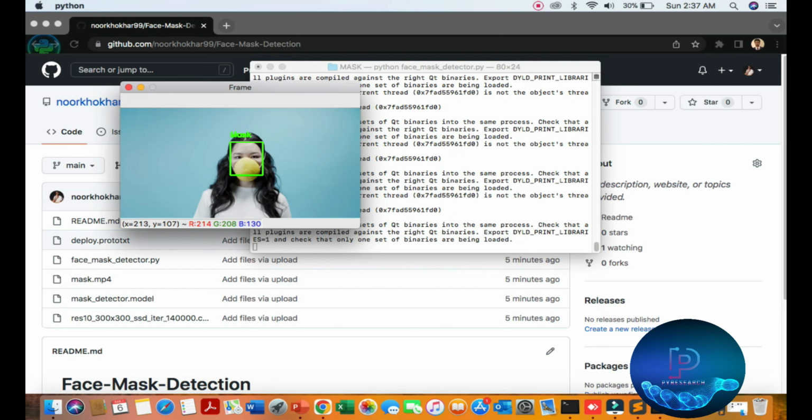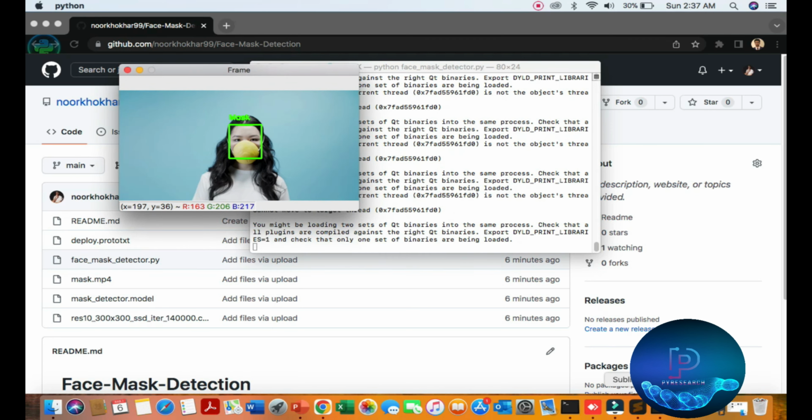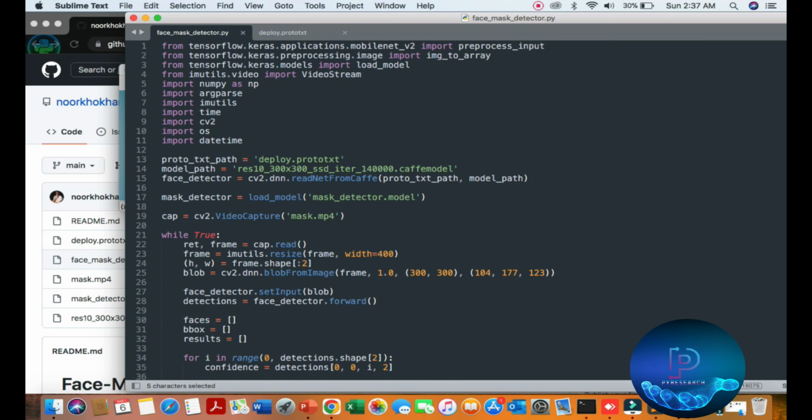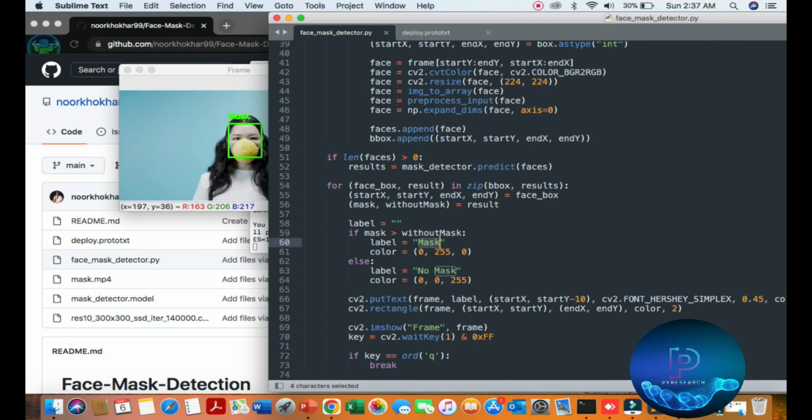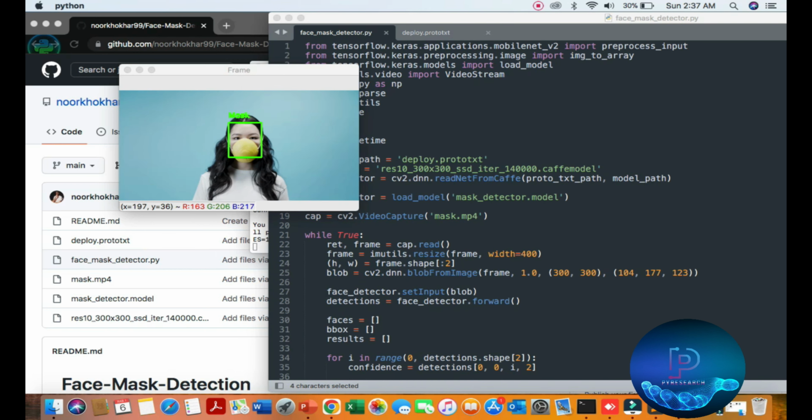It is very slow. So you can see the real time you mention here. I am mentioning the video, but you can also mention the webcam for real time. You can see whether the mask is available or not available, meaning mask is on face, or no mask on face. So we see the last result of the movement. The girl moves from here. So let's see, waiting for this moment.